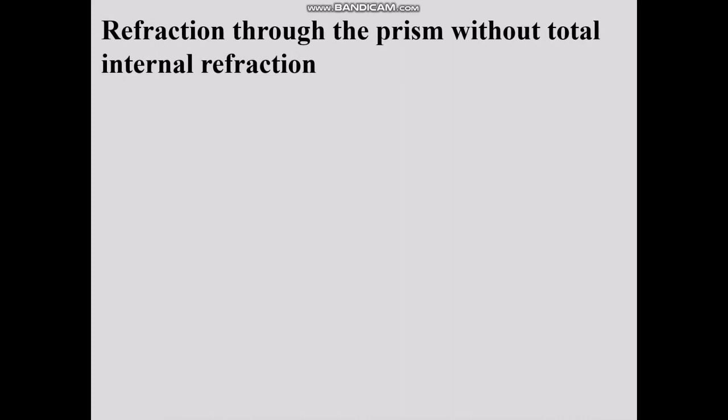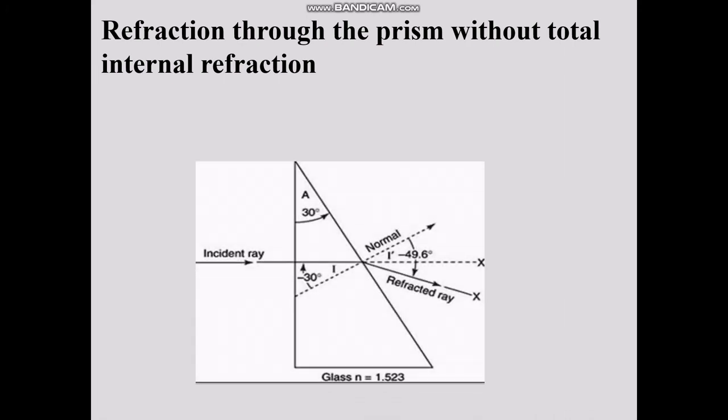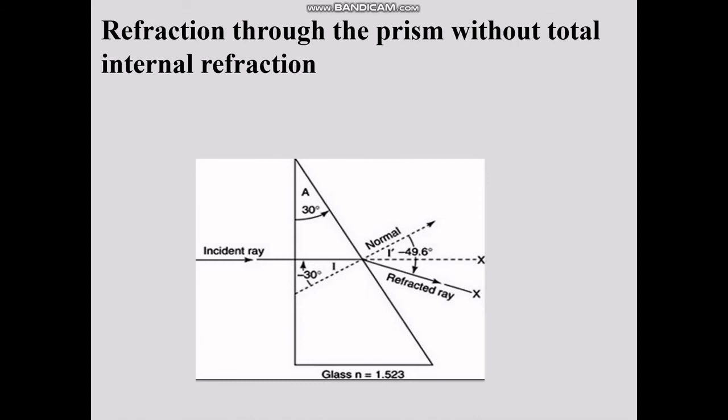Now, refraction through the prism without total internal reflection. It is not necessary that if you have a prism, as we were discussing, of 90, 30 and 60 degrees, then the light has to suffer total internal reflection. In this situation, you can see the light is falling on this surface normally. It goes undeviated and falls over here. Since it went undeviated, this is 30, you can see. This is 90. What will this angle be? 60 degrees. So, what is this angle of incidence? 30 degrees. So, this is not greater than the critical angle, not even equal to the critical angle. So, the light will undergo normal refraction at this point. And since it is moving from denser to rarer medium, it is going to bend away from the normal.